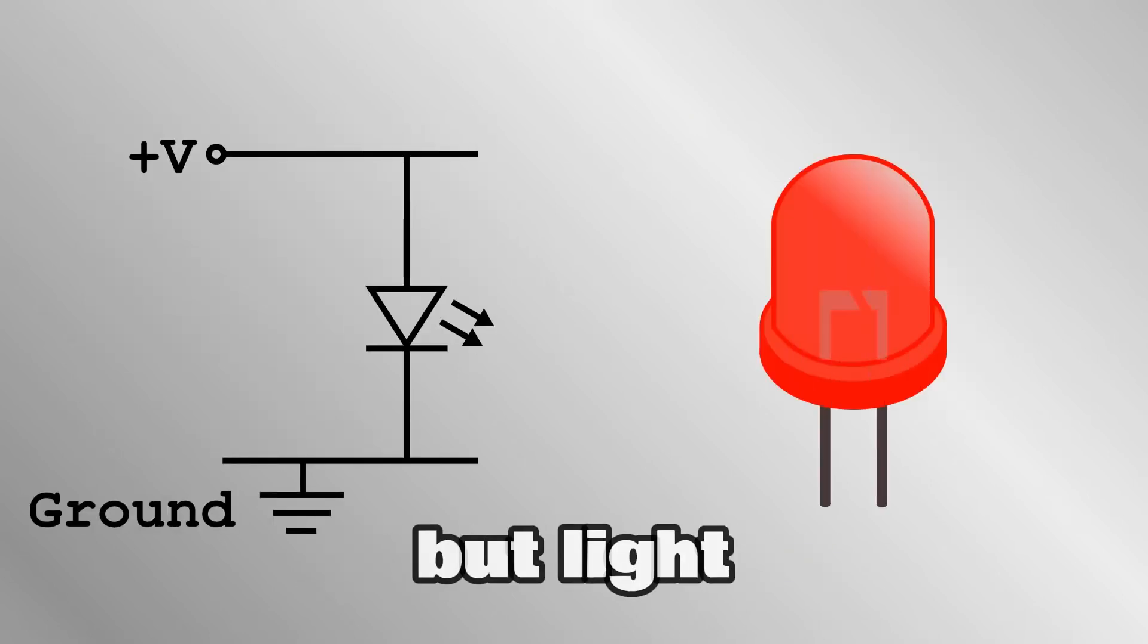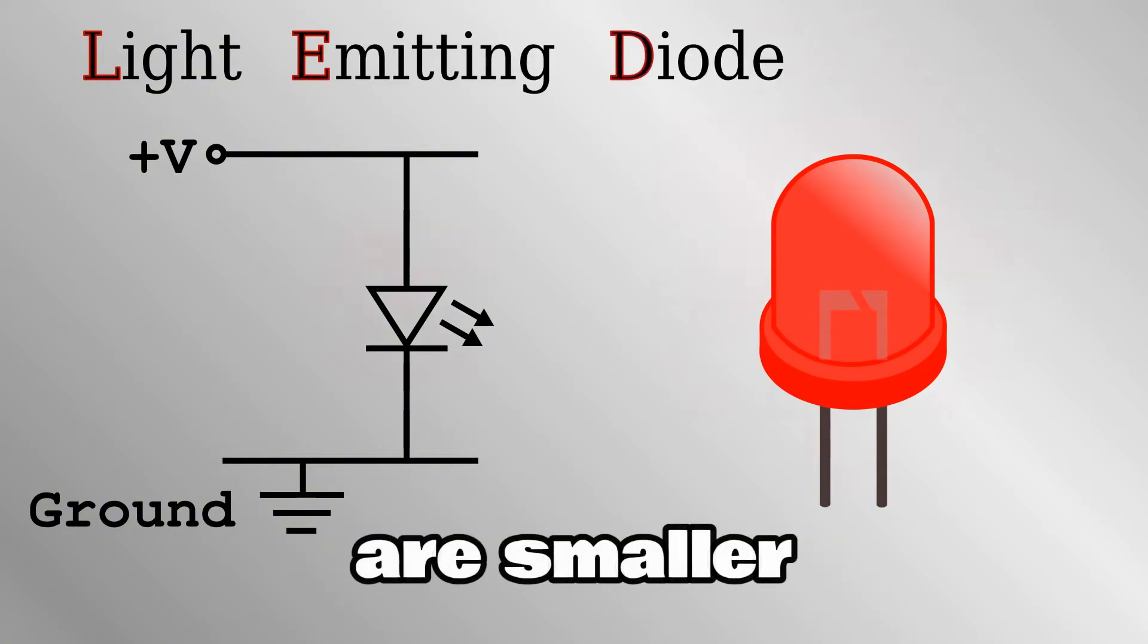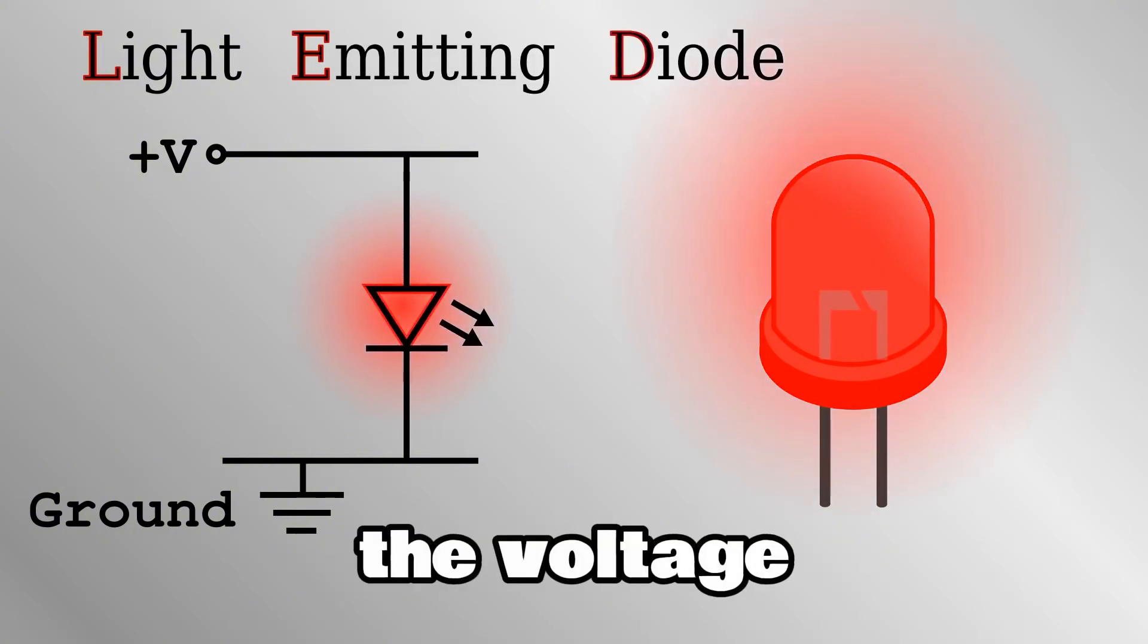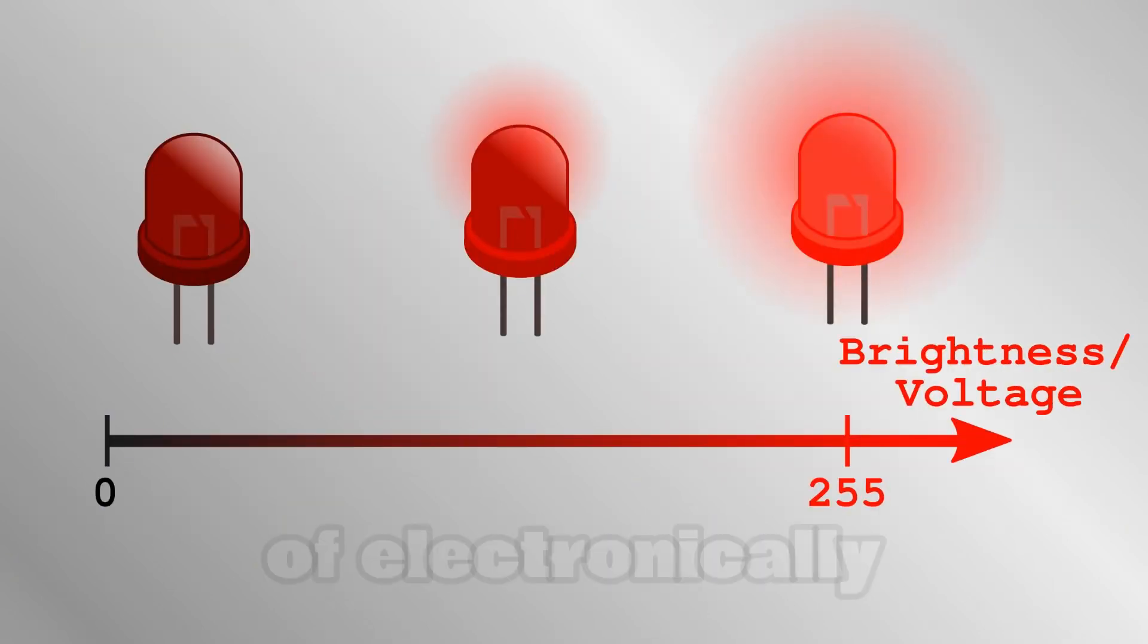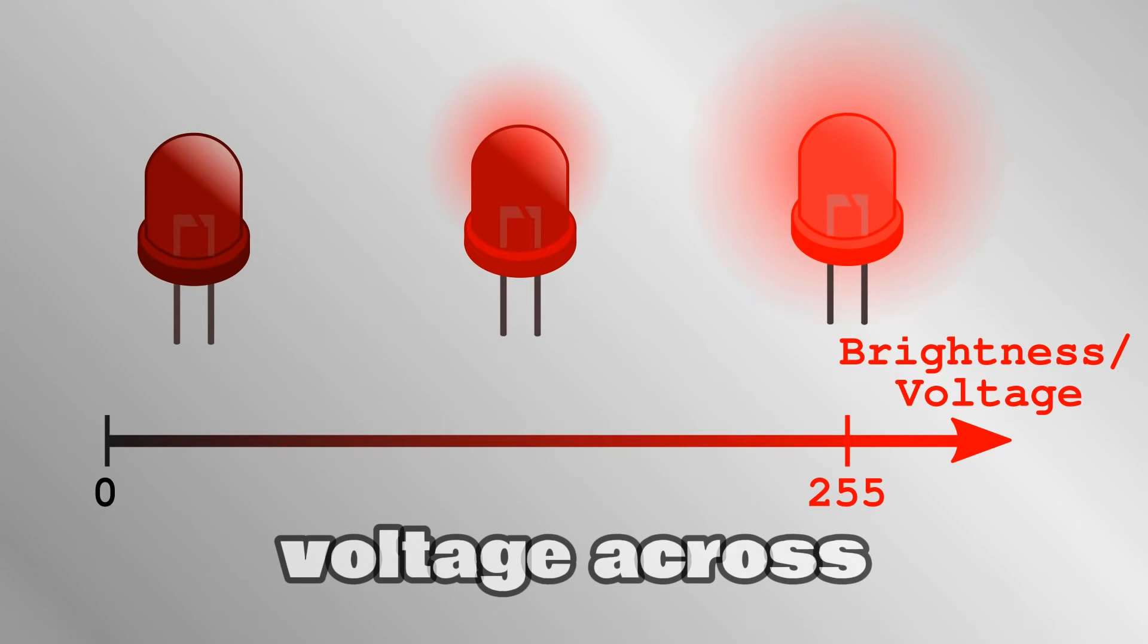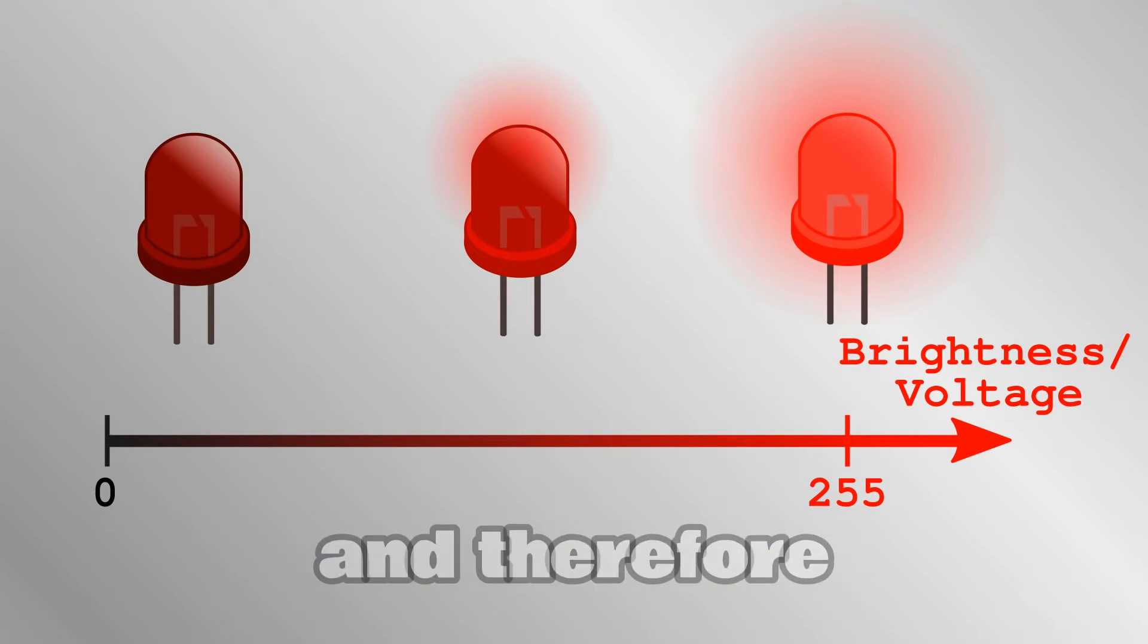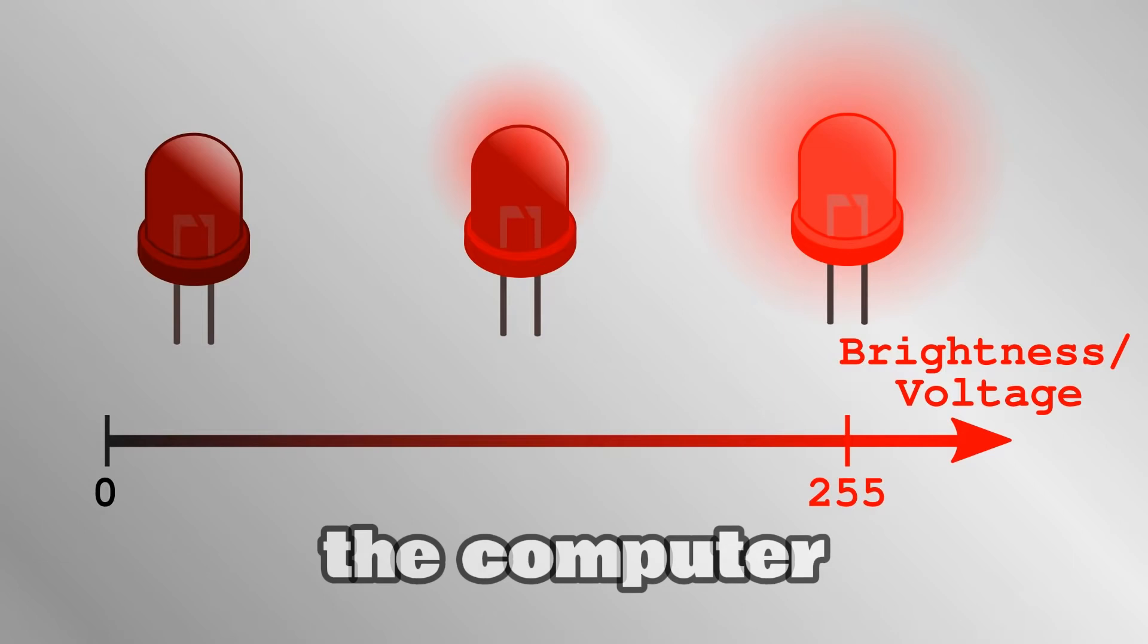Light bulbs, like at the start of the video, are too large, but light emitting diodes or LEDs are smaller and more efficient. The higher the voltage across an LED, the brighter it is. A display is capable of electronically changing the voltage across each of its LEDs and therefore their brightness according to data from the computer.